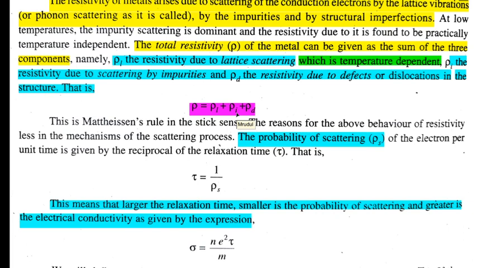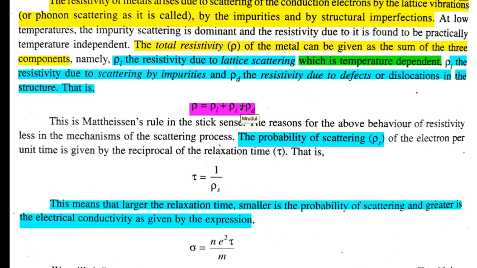The temperature-independent part carries two components, and the temperature-dependent part carries one component, that is still lattice vibrations or lattice scattering. So this is actually Matthiessen's rule, where this is my part 2 and this is part 1, meaning rho zero is contributing to components rho i and rho d. d is a dislocation, i is an impurity.